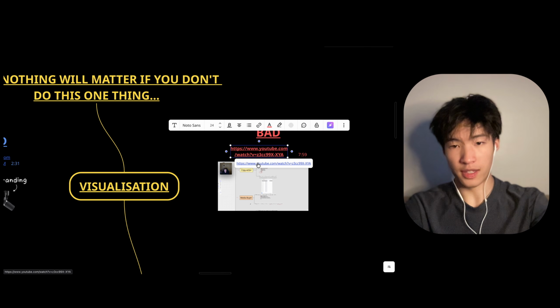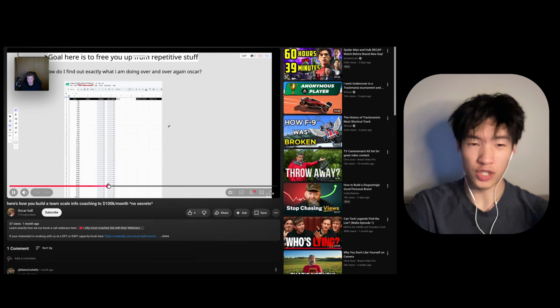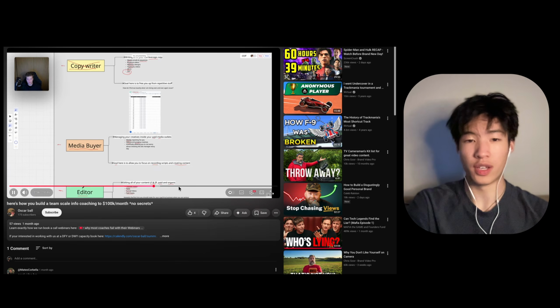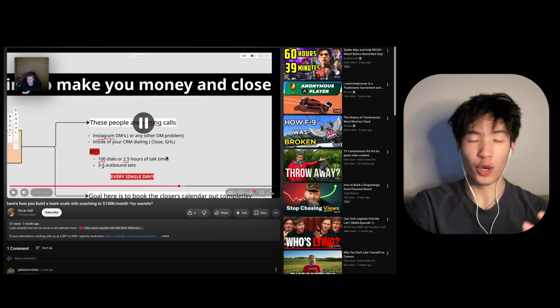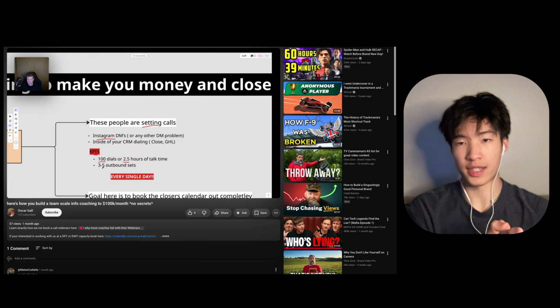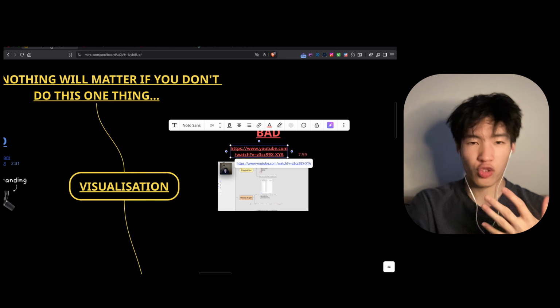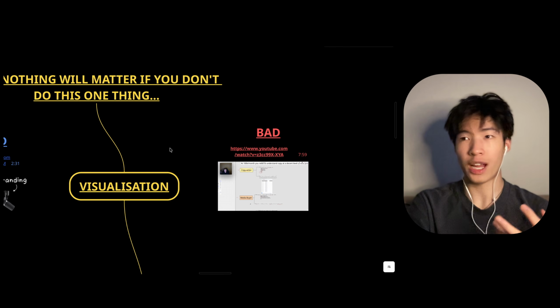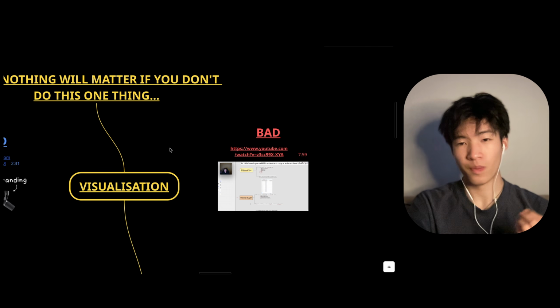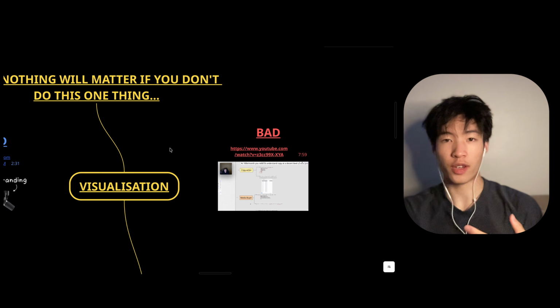And for example, this is a really bad visualization technique. You can see that it's all just diagrams and words and diagrams and words. For a new beginner, it's really, really difficult to understand this type of stuff, because when you're trying to apply to the masses and teach someone something, you want to make it as easy for them as possible to absorb the message and the information that you're talking about.